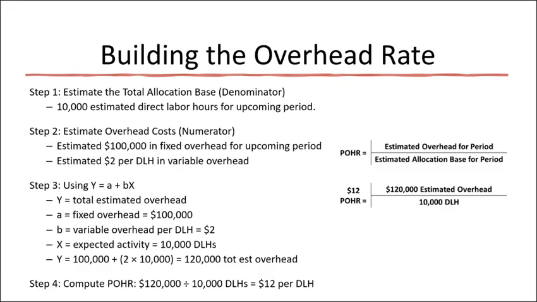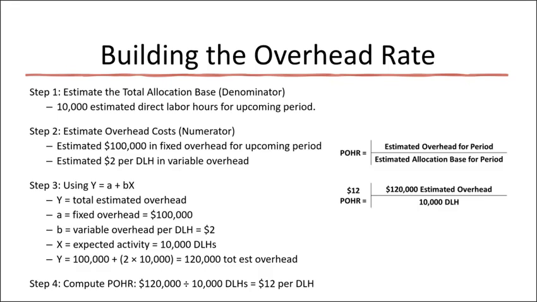Plus, some bills might change throughout the year, like utilities, and you wouldn't want a higher price for bikes in the winter just because heating bills are higher. So make an estimate of all the overhead for the year. Get as close as possible, and we can make adjustments at the end of the year if we're slightly off.